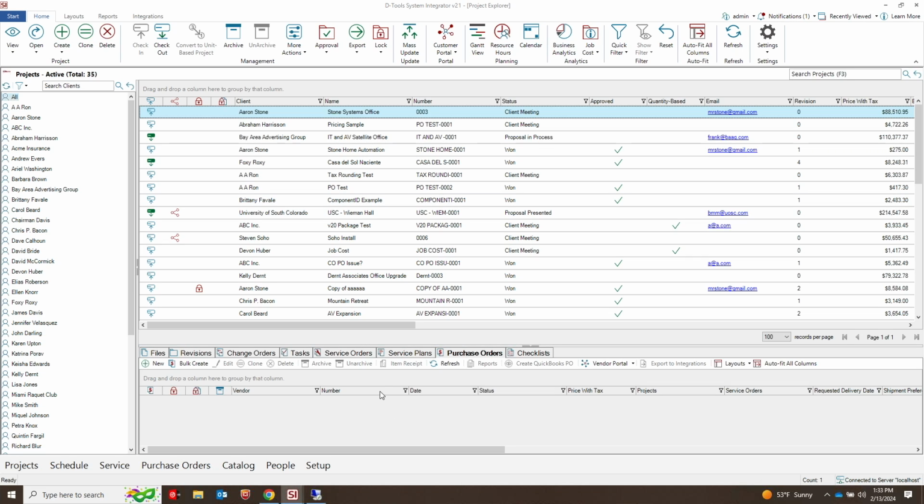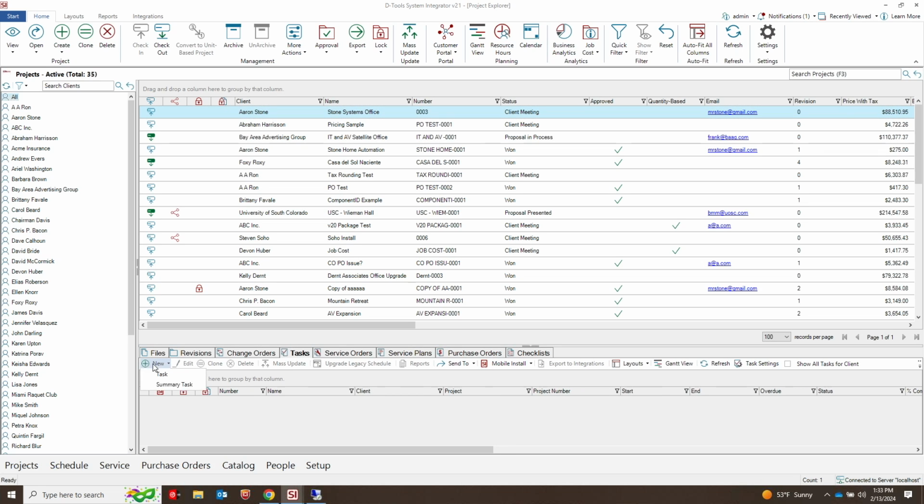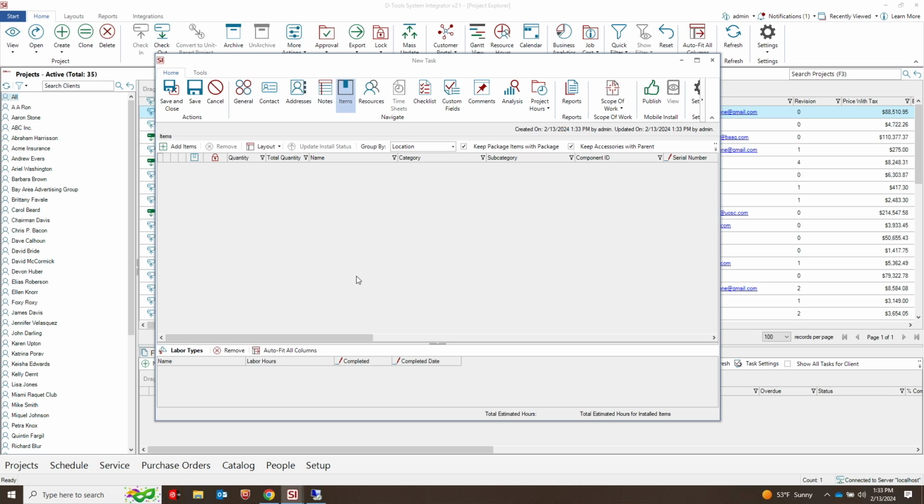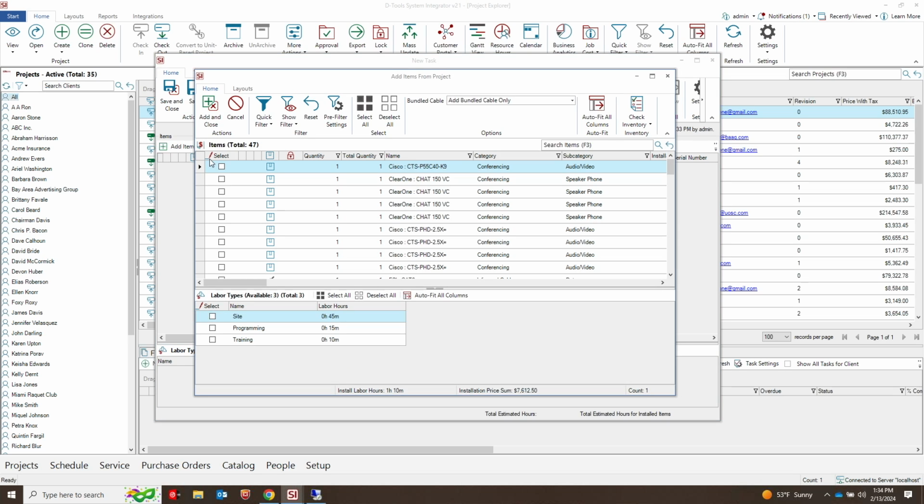So let's talk about that. If I go here to create a task for this item, that project there, let's see. I know I'm not going to publish this. I'll go to item. I'm just going straight to items and just show you this real quick. And I'm going to back up and show you the really cool feature for this. But when you're adding items now, notice we've split this interface. So each item that you highlight here shows the labor that's associated with it. In this case, there's 3 different labor types with their hours. This one is 3, but they're different. Let's see, some of these might only have 1. Yeah, good. This one only has 1.